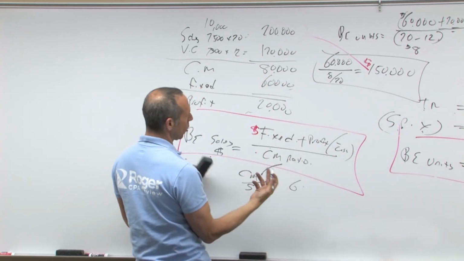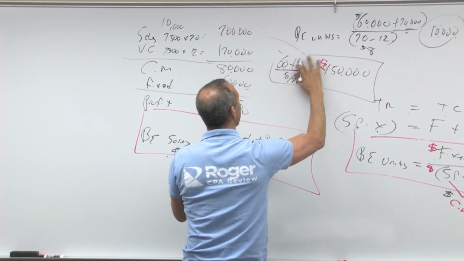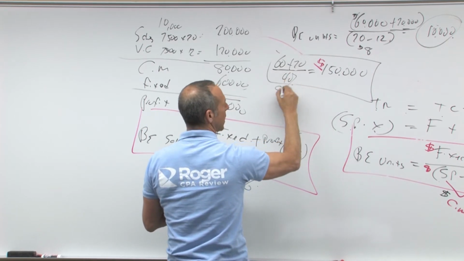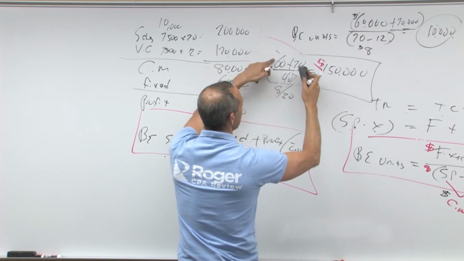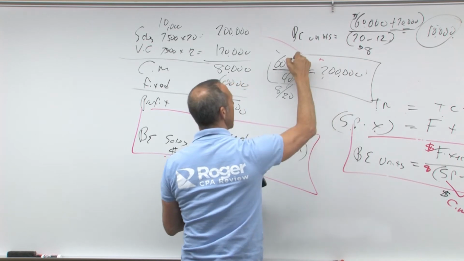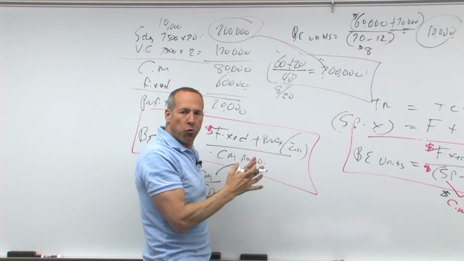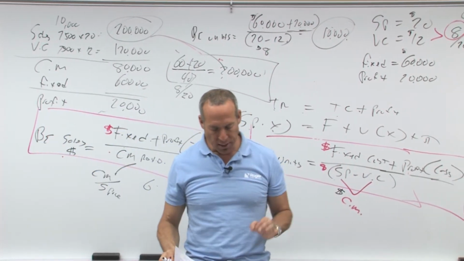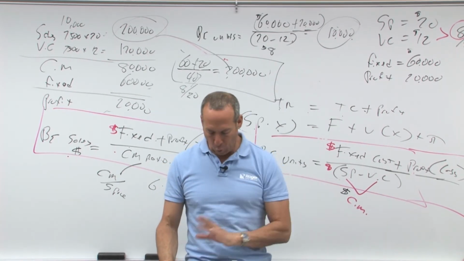Using this formula, what do I end up with? I end up with 60 plus 20 over 40%, which is again 8 over 20, is going to give me 40% of something is 80. How about 40% of 200? 4 times 2 is 80 equals 80. Boom, there's 200. There it goes. So remember that that's your formula. In the numerator, plus profit or minus loss. That's called break even in units. That's called break even in sales dollars. So that's an important concept.